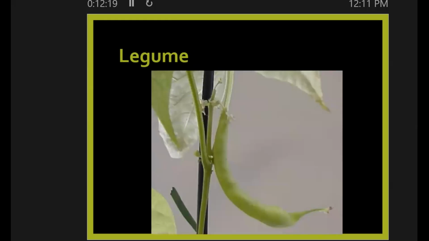So legumes here, peas, beans, peanuts. So these will break open when the seeds are mature. So years ago, I got asked about peanuts. So when you eat peanuts in the shell, those are a good example of legumes. And I got asked one time, well, but is peanuts, peas in a shell, shelled peanut, but don't they grow in the ground? And I'm like, yeah, but it is a fruit.